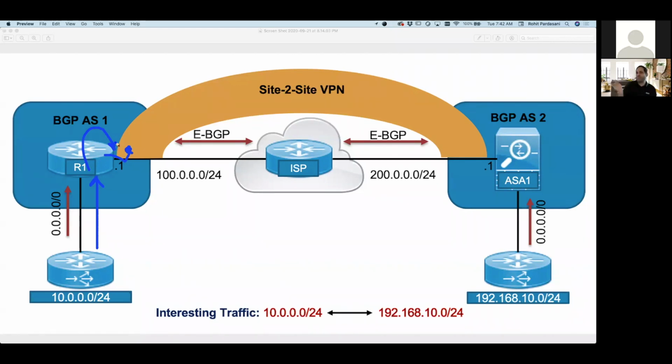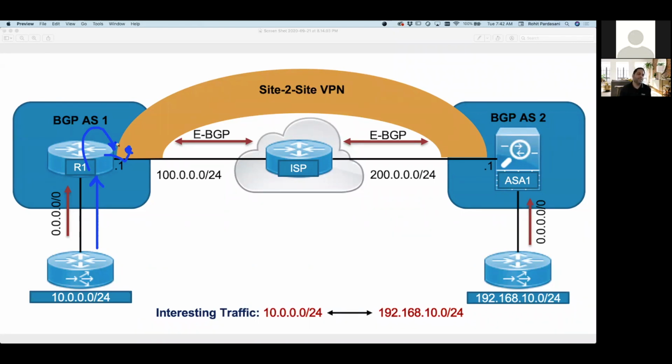I just need to point it to the tunnel. So when the packet comes to router 1, he does a routing lookup before sending it to the VPN tunnel interface. And when he does a route lookup, he does not have routes to 192.168.10.0. So he would just drop the packet. And I don't have a default route to the internet also. So ISP is not really sending me any default route.